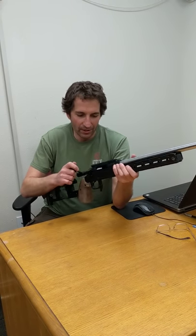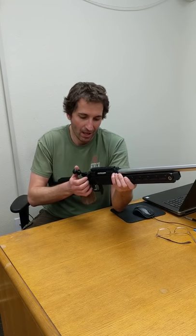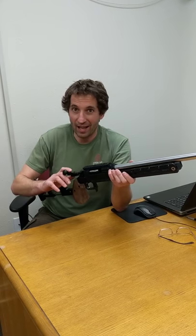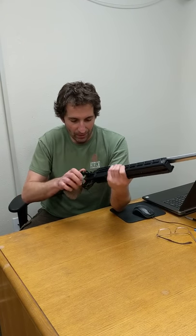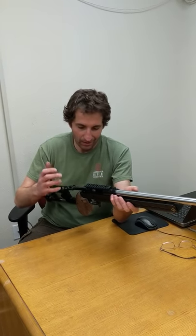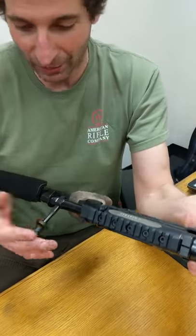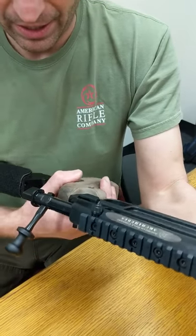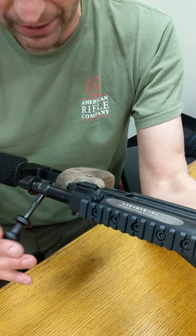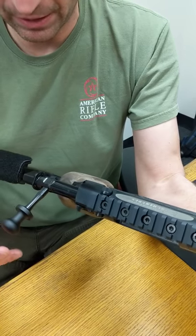It looks a lot like a Nucleus. The bolt is very similar to a Nucleus, using the same bolt head, same extractor. However, the similarities basically end there. What this bolt does is provide the ability to extract a cartridge so long as the rim of the cartridge is actually strong enough to get it out of the chamber. You can break the rim off the cartridge pretty easily with this action.